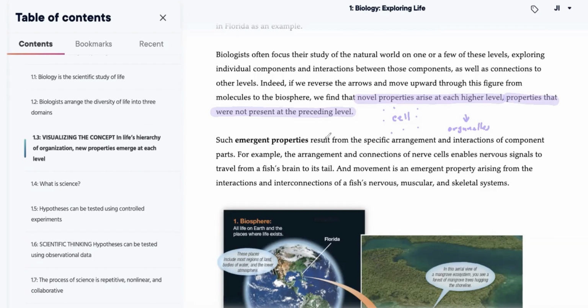And as it says here, these emergent properties require a specific arrangement and interactions between the component parts. The organelles have to interact with each other exactly right in order for us to get these properties of life that we see at the level of the cell. And so this is a really key buzzword. And this is one of the things that makes biological systems so interesting, okay? Because in other kinds of hierarchical systems, we don't get these emergent properties as clearly as we do in biological systems. And we don't effectively get them at all, right?